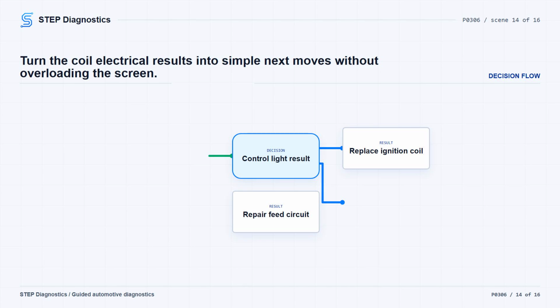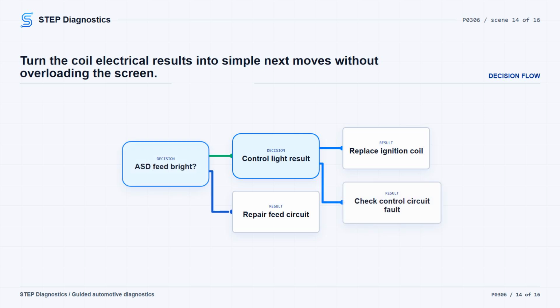If the test light stayed off constantly during the control test, measure resistance in the coil control circuit between the coil connector and the GPEC adapter. If resistance is below 3.0 ohms, continue to the harness and PCM connection check. If it is not below 3.0 ohms, repair the open or high resistance and verify.